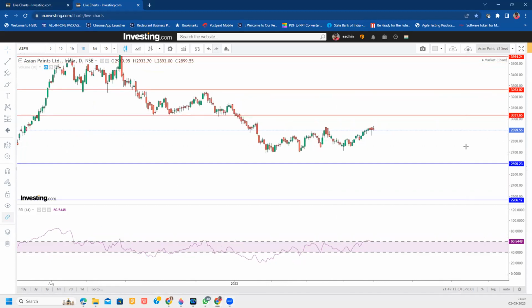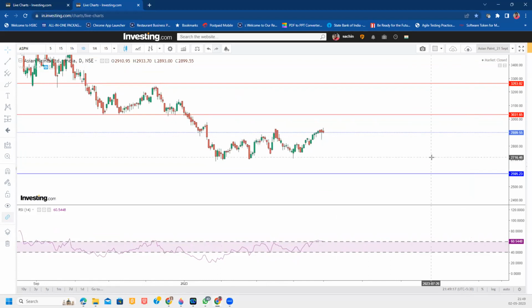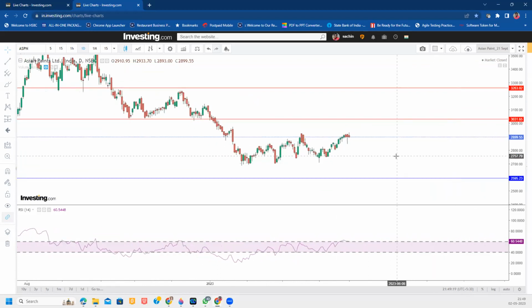Okay, so this is the second example we are going to do on a daily time frame. A daily time frame can be considered purely for a positional trade, an investment or a positional trade. Is my screen visible? Yes, we can see it.